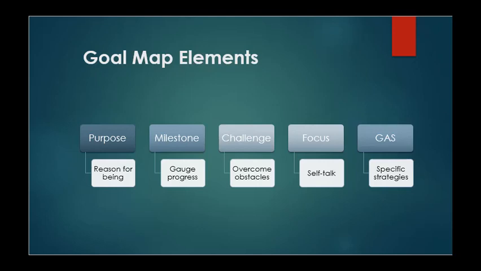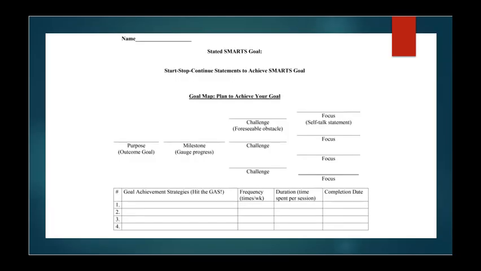It's how we're going to help each other stay focused on the outcome, on the target that we're trying to reach, right? And this is all made possible by our goal achievement strategies, which are specific strategies to help us achieve our process and performance goals, to help us overcome challenges, to help us reach our milestones, to help us reach our target outcomes. So how can we conceptualize this? How can we visualize this? Well, we can use our goal map in a way that helps us state our SMART goal, identify our stop, start, continue statements, and then map out what we need to do to be successful.